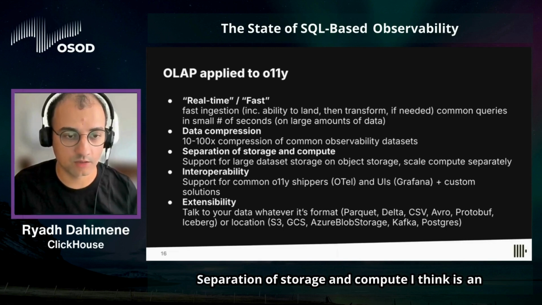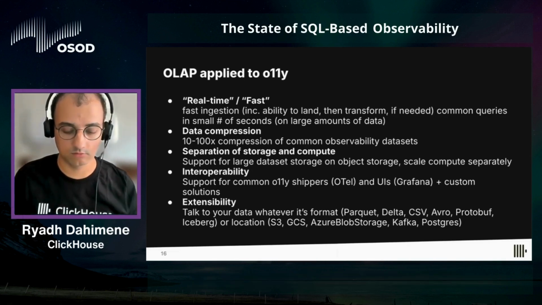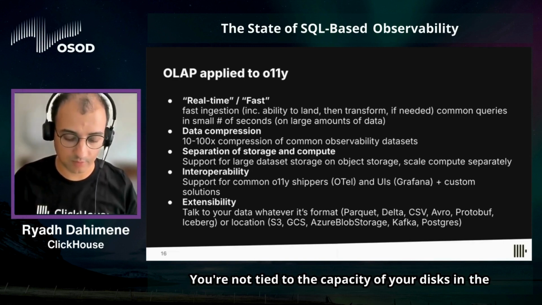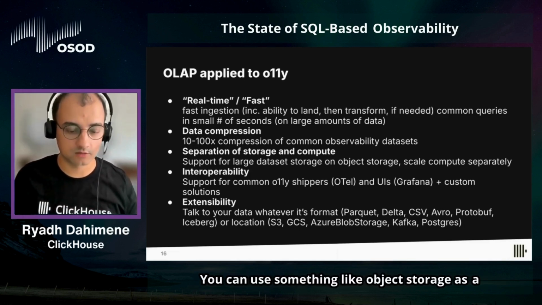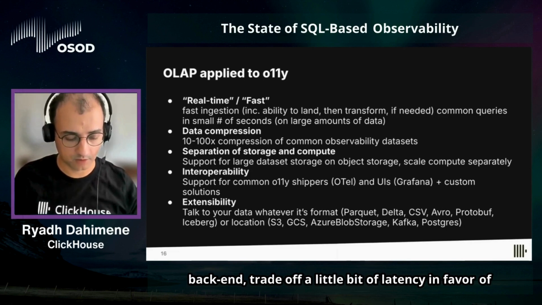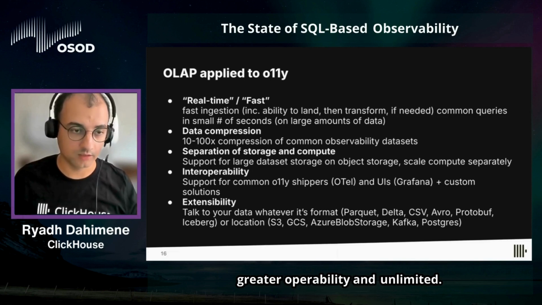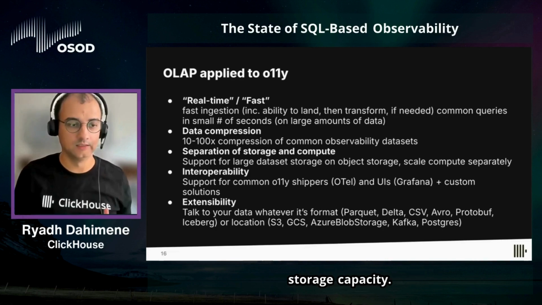Separation of storage and compute, I think, is an interesting thread here, because it really allows us to think about bottomless architectures in that sense. You're not tied to the capacity of your disks in the server. You can use something like object storage as a backend, trade off a little bit of latency in favor of greater operability and unlimited storage capacity.